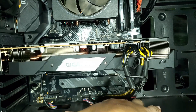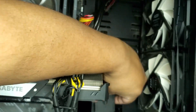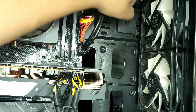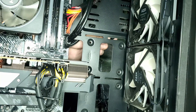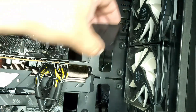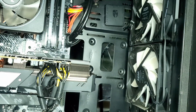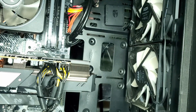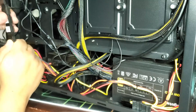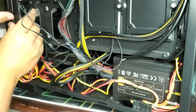In my case I decided to connect the 12V 4-pin to the connector under my card and place the hub at the top, without affecting the possible places for SSD disks I can buy and import. Let's locate the places where we can pass the cables without damaging them — first the power cable of the RGB hub, then the 5V 3-pin connector that connects to the hub. We also connect the 12V 4-pin cables, adjust them, and leave them in the chosen place. Don't forget to reconnect the fans.